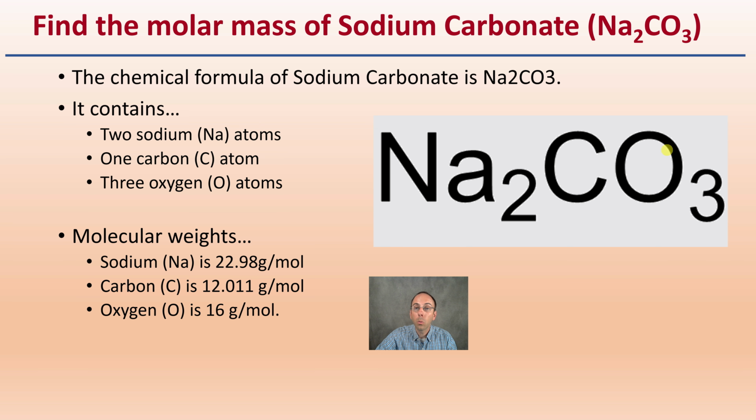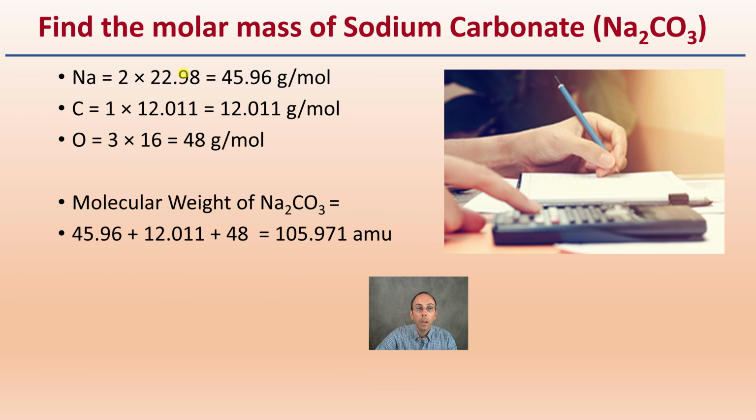With those numbers, we need to multiply by the number of atoms present in this molecule. And we go through and do that. There's 2 sodiums, there's 1 carbon and 3 oxygens. We multiply those together. We get our answers. We add all of those 3 components up, and we get the molar mass of sodium carbonate as 105.971 AMU, or atomic mass units.